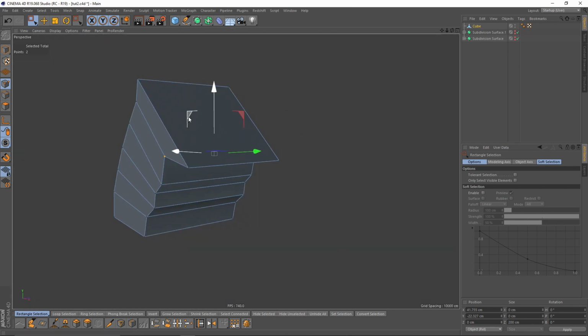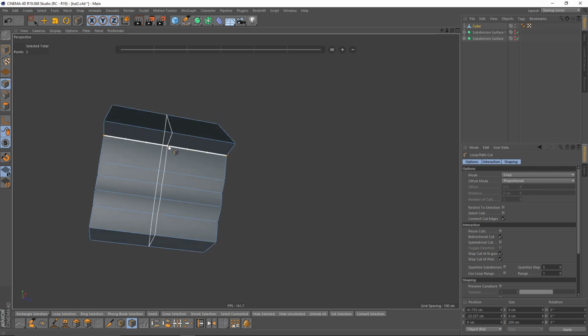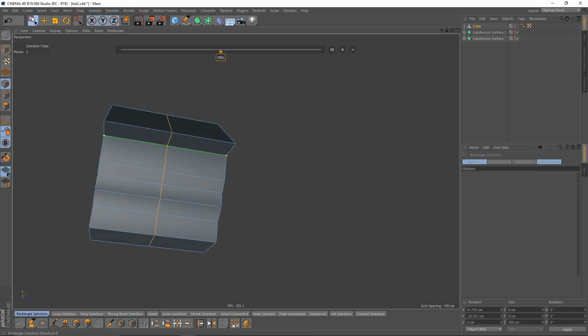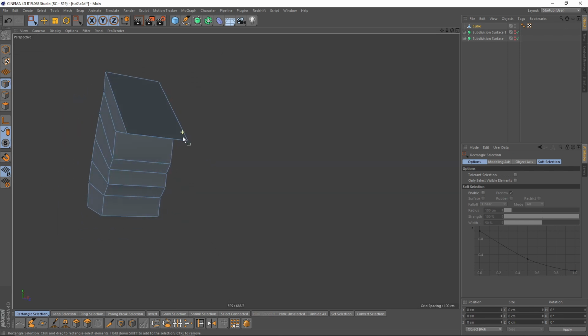Okay, now let's right click and make a loop cut right in the middle by pressing Shift, and I will select those points and I will delete.